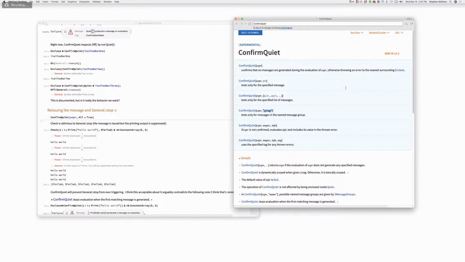And I think that if we did support some sort of annotation you could give that second argument, I think that annotation should be on the outside. It shouldn't change the... No, I understand. Is there an obvious annotation? Go ahead, Roman. Yeah, my point is that if you use that mechanism of enclose or confirm quiet, it's up to you to decide whether you want to issue a message or not. And issuing the original message is probably rarely the thing to do. So do you mean like not quiet? You would generate a new message inside enclose.